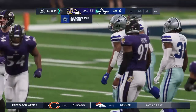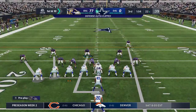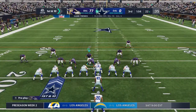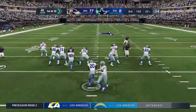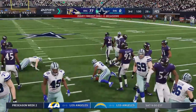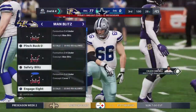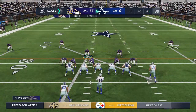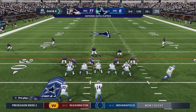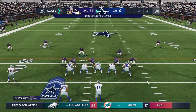At their own 22-yard line. About set for this next drive by the Cowboys offense. They are right now just ice cold. I mean, they have struggled big time in this game, and they're getting blown out. How do they adjust? So tough because we always talk about it being a team game, and you need all 11 working well together. But every now and then, partner, you need that one guy who can make a play against all odds that maybe can ignite things. And I think that's what they're looking for right now.